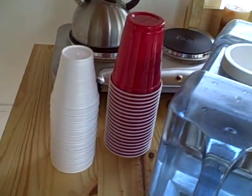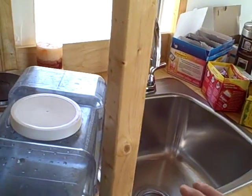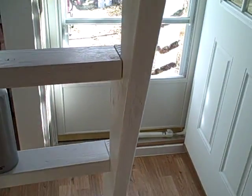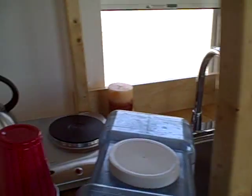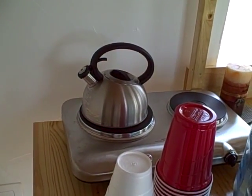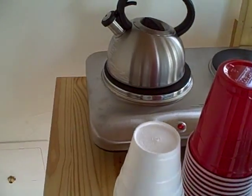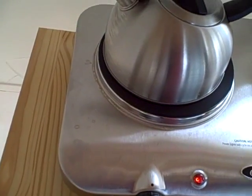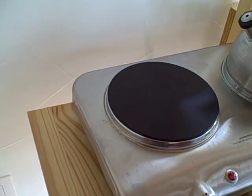The other, I mean, this is a pretty good setup too. Originally what I'd envisioned was swiveling it around so it's right here, and then you've got, you know, both to your left and your right all the way across for a kitchen area. And I think that means our hot water is just about ready. So I'll put it on the other burner here. Put it on low on the other burner. Okay. Alright, and turn this off.